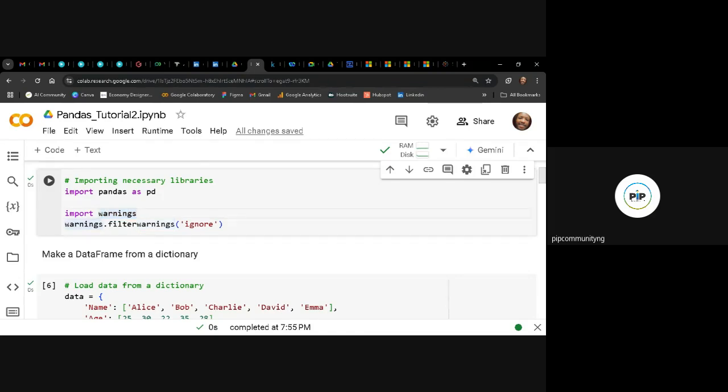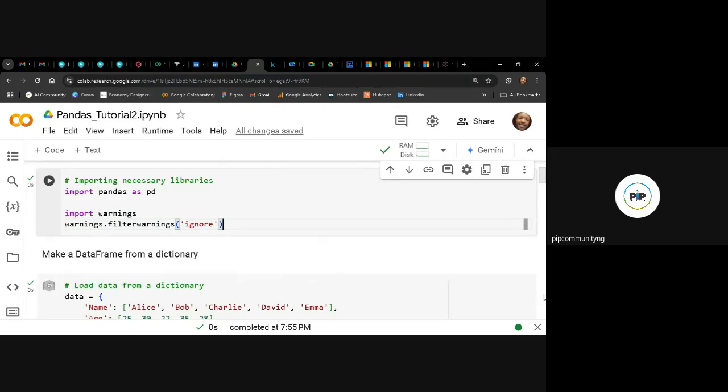This is a library as well, which allows me to tell the compiler to ignore warnings when they come up. That's the essence of this import warnings. You can exclude it from your code. It is not necessarily needed, depending on what you are performing.